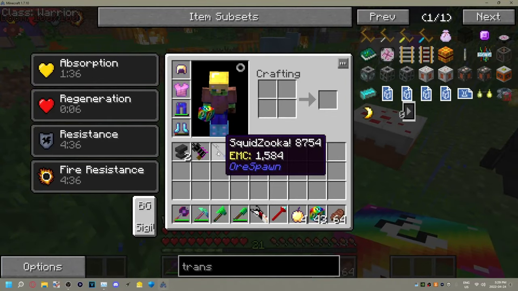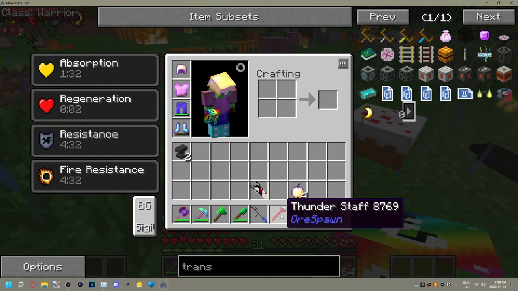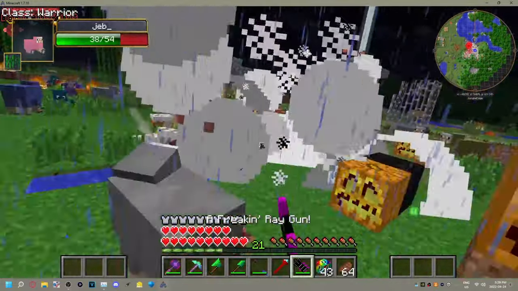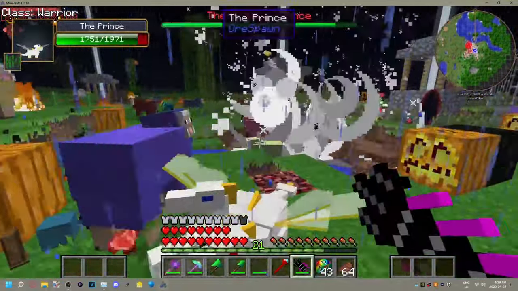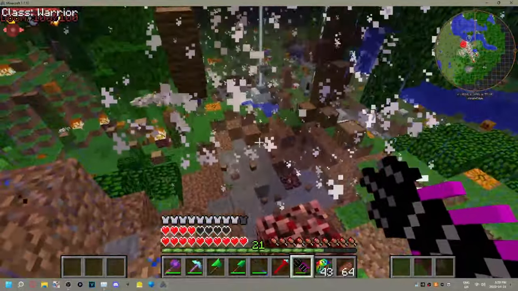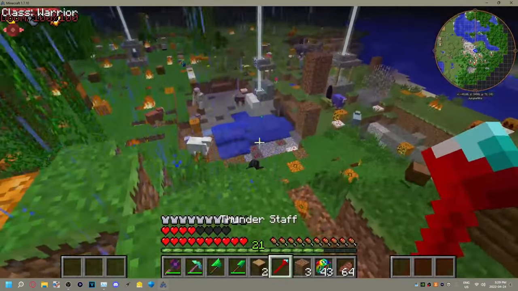Ooh, what was this? A squid zooka, a freaking ray gun, and a thunder staff. Oh my god. I could actually just shoot squid. Oh! The ray gun actually kind of powerful. That's dangerous. Let's put that down. Oh my god. What about this?